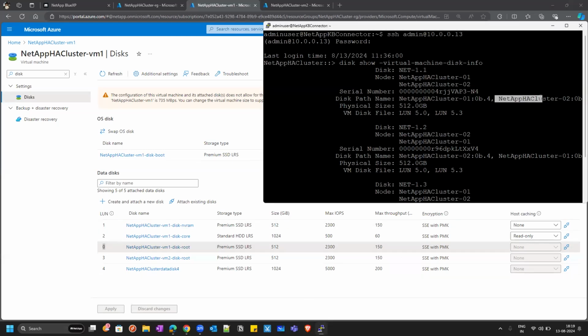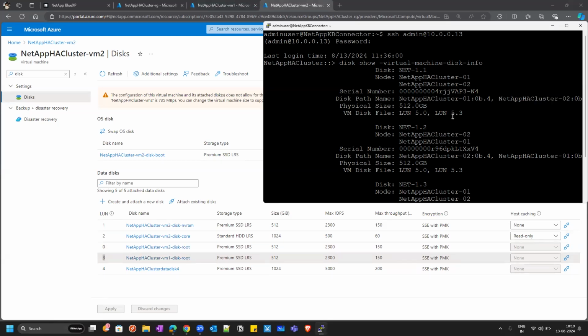Similarly for node 2, the LUN ID ends with 5.3. The last digit is 3. And if you can see, the third LUN ID disk is about 512 GB. This is how you map your managed disk for both single node and HA CVO systems.